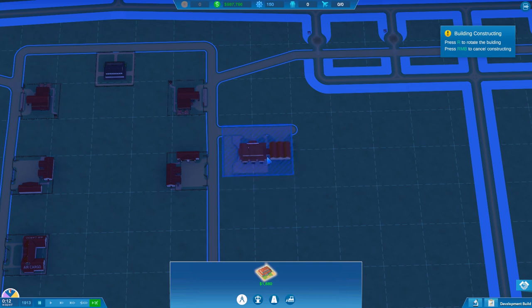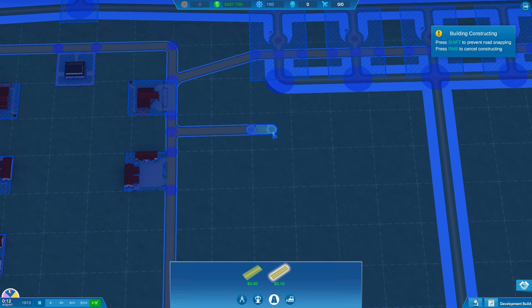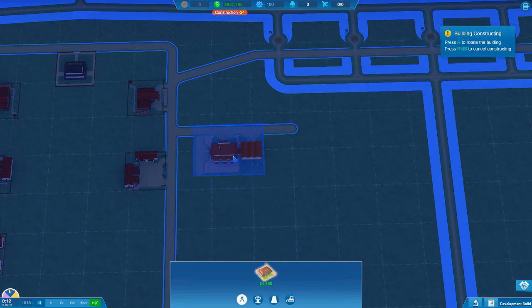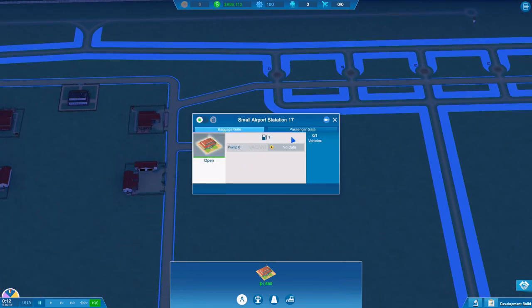That might work. Now, it does say don't put the buildings too close together. So I'm actually going to extend that out a little bit so we've got a bit more room. We'll try and space the buildings out a little bit. So if we put you in kind of there-ish. All right, sweet.